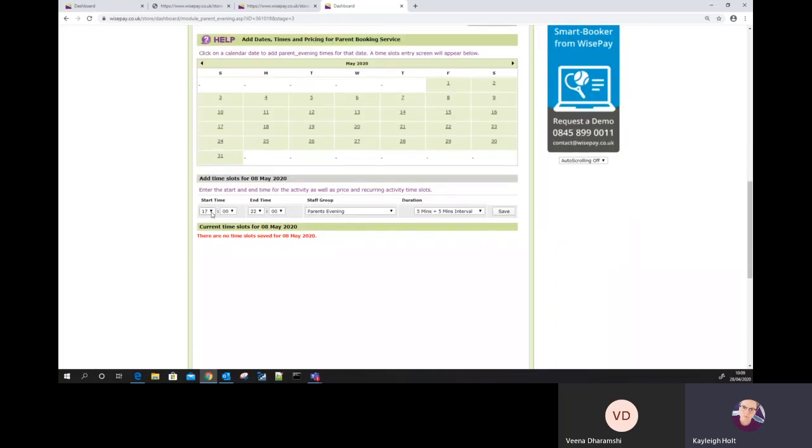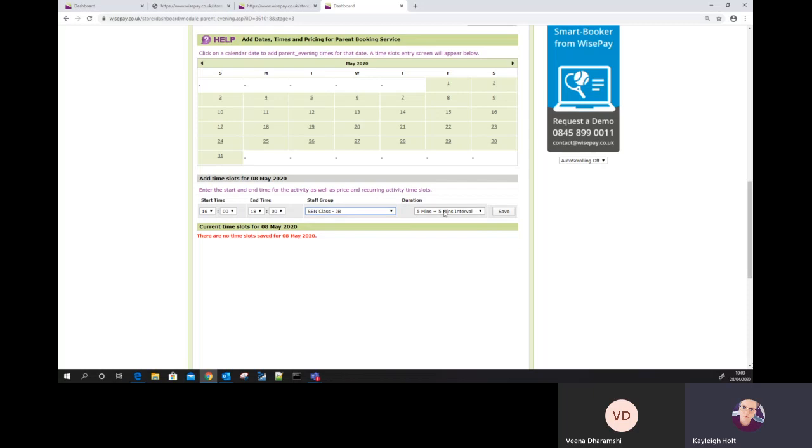So this is where we would put in the start time, end time. So as we've said in the description, we're going to put the start time as 4 o'clock and the end time as 6 o'clock. Now the staff group is what we completed before we added the module. So if we go down to the staff group, we should see that group that we built, which is Zen Class JB. So now we know that Joe Blogs has access to see all of the bookings made.